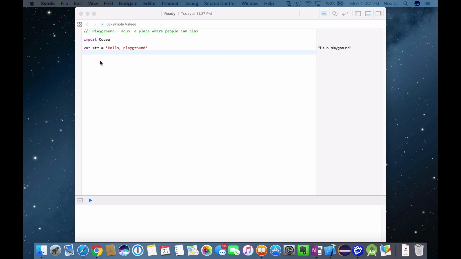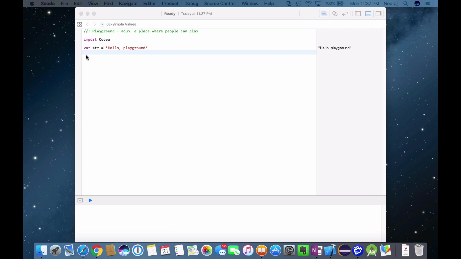In this episode, we'll learn about variables, constants, and values. In Swift, you will use the let keyword to make a constant. You'll use the var keyword to make a variable. You don't need to assign a value to a constant at compile time, but remember that you can set it only once. This is the reason you'll use it to determine a value once and use it at multiple places.